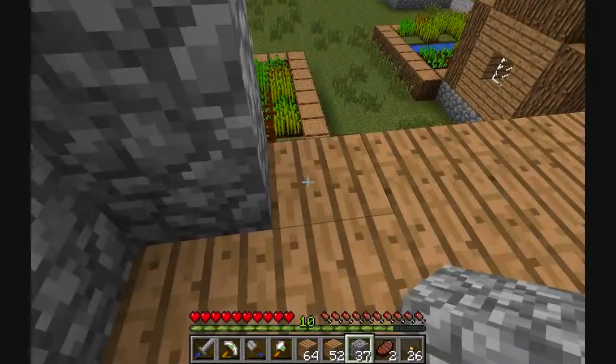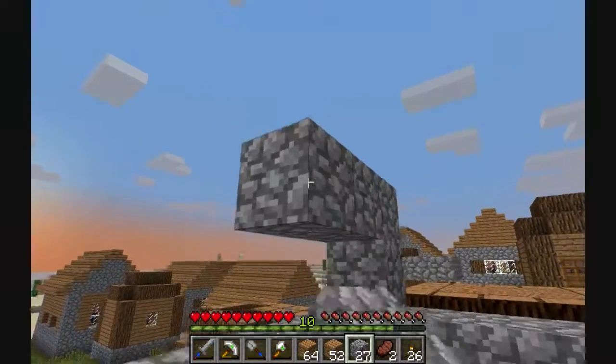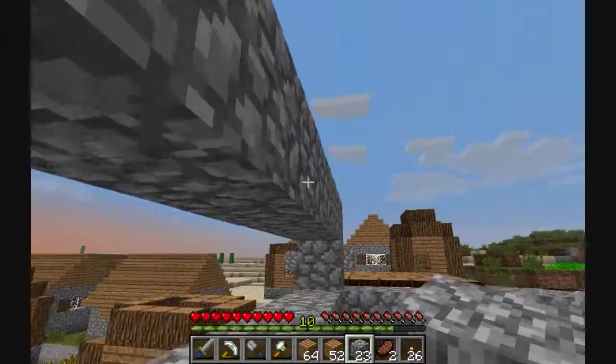Zisto likes to build things a lot in the legendary maps. So he builds really giant houses and stuff. Nice.